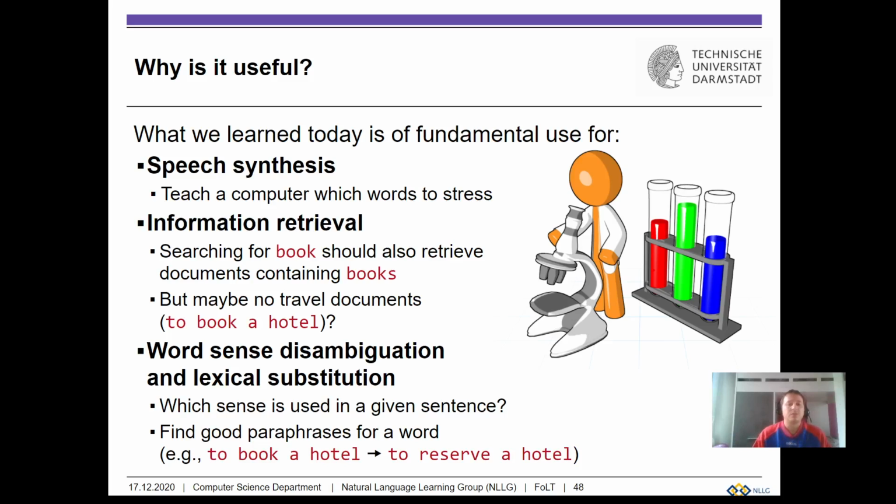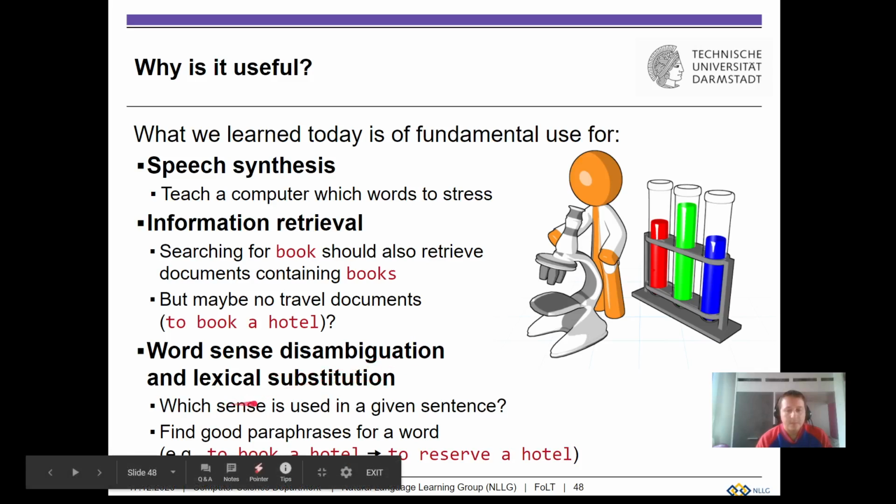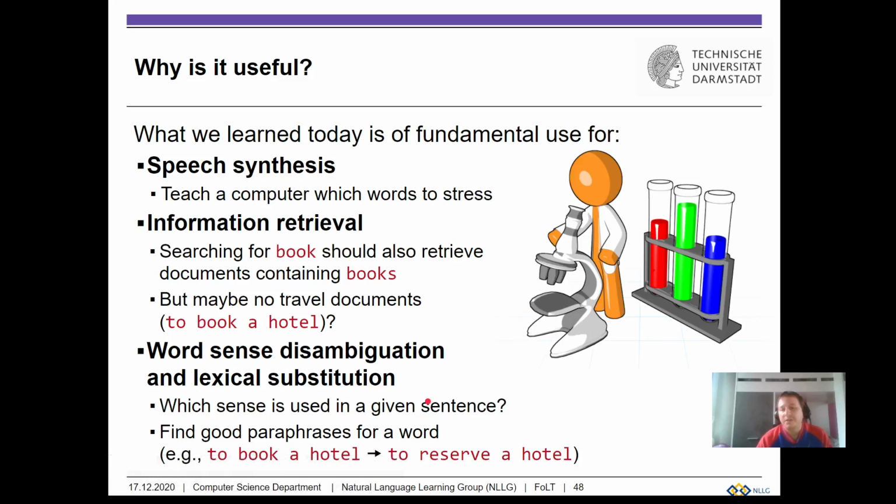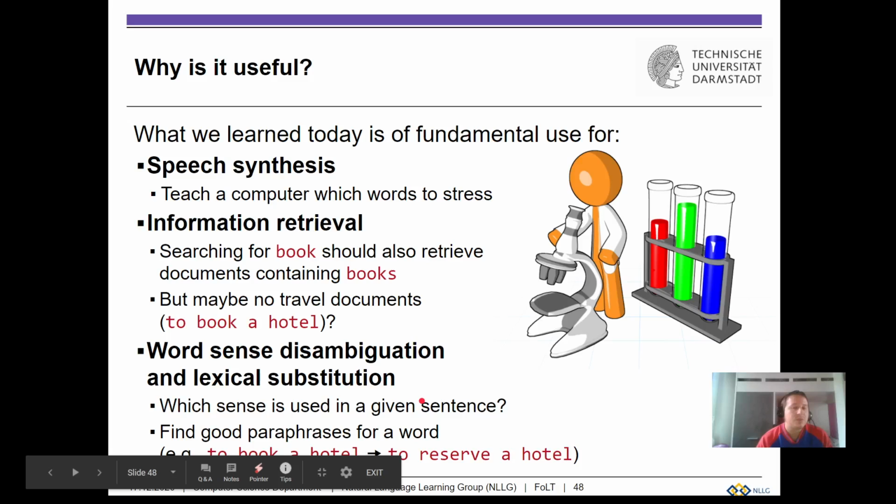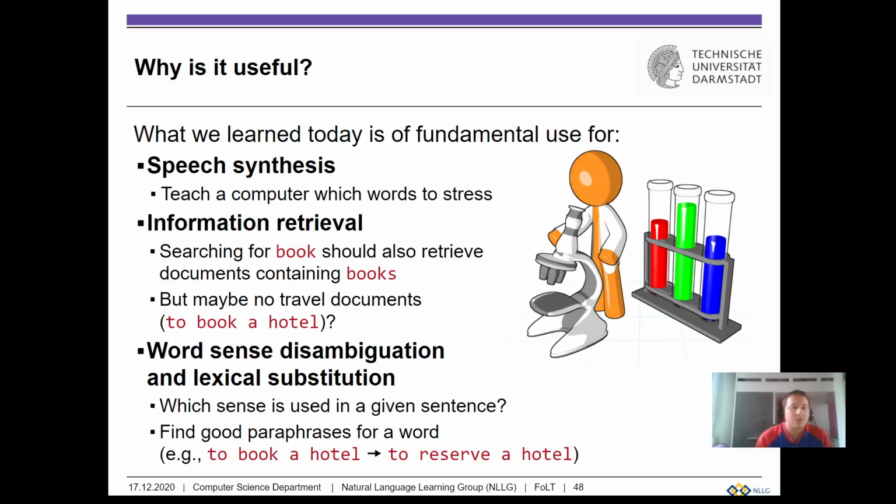It can also be important for word sense disambiguation and lexical substitution. Let's assume you want to paraphrase a sentence, because that is often relevant if you want to have sophisticated writing that is not repetitive, for example.